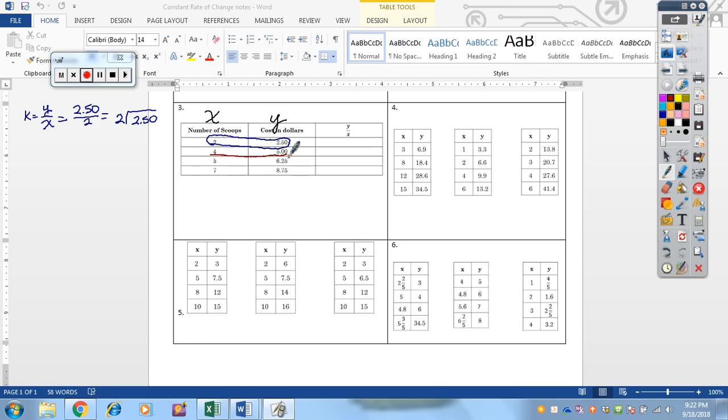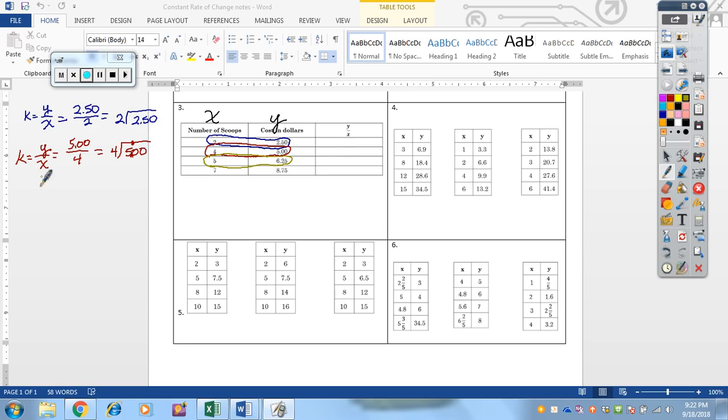Now, hit pause if you're not done. It's okay. The next one, y divided by x, I have 5 and 4. And maybe you can see it and you don't even have to actually do the division, and that's okay too. I don't believe in working if you don't have to. I'm lazy like that.